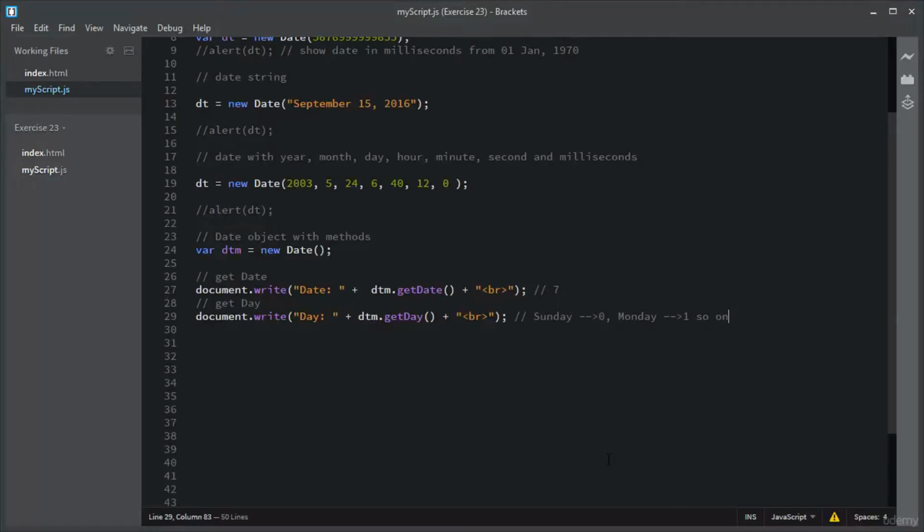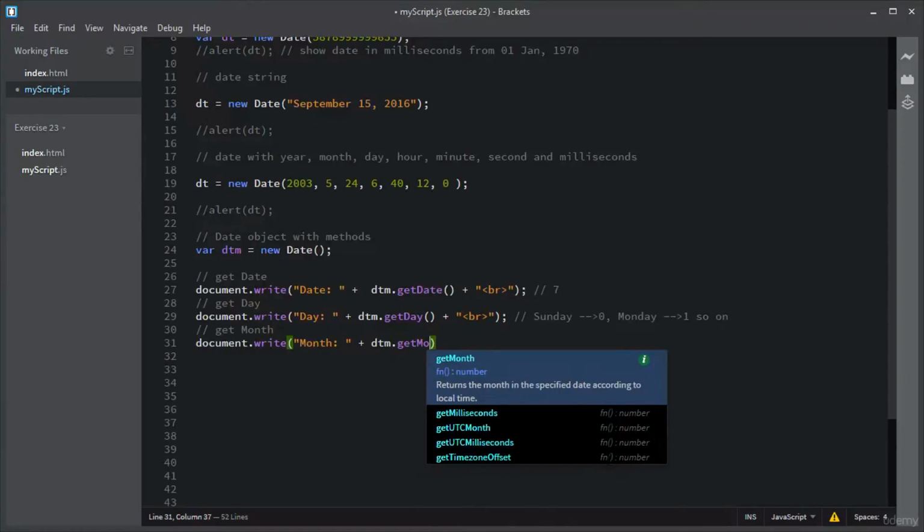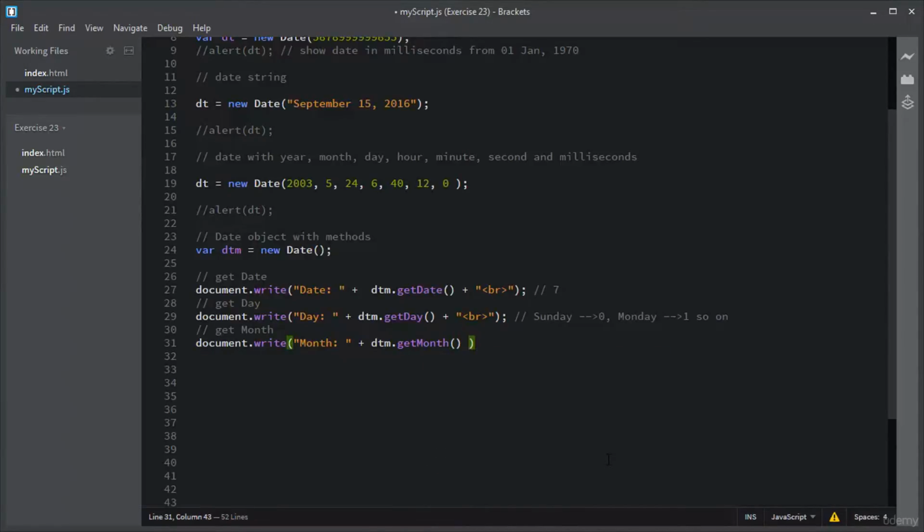You can also get the month, getMonth. I'll use the document.write method. I'll say month, date object dot getMonth. It will return the month for you, and this is the September month.